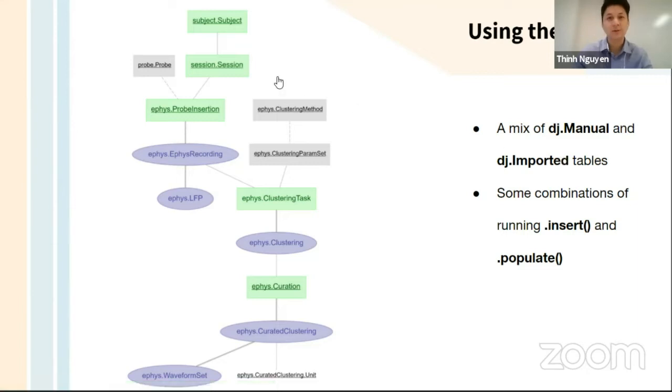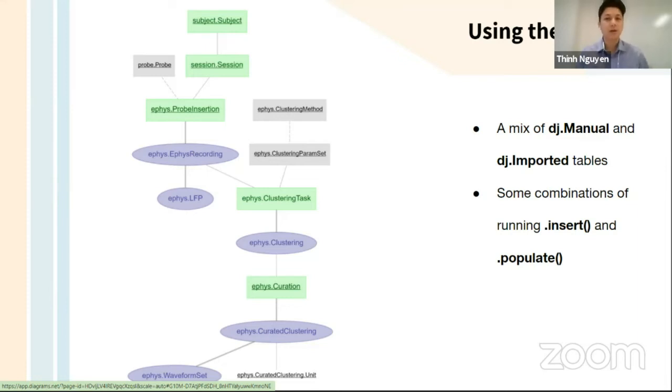As you can see, these are mixed DataJoint manual tables and imported tables. The green ones are manual tables, and the blue-purple ones are imported tables. And if you remember from the day 1 and day 2 workshop, manual tables and imported tables have a distinction, as the name implies, right?